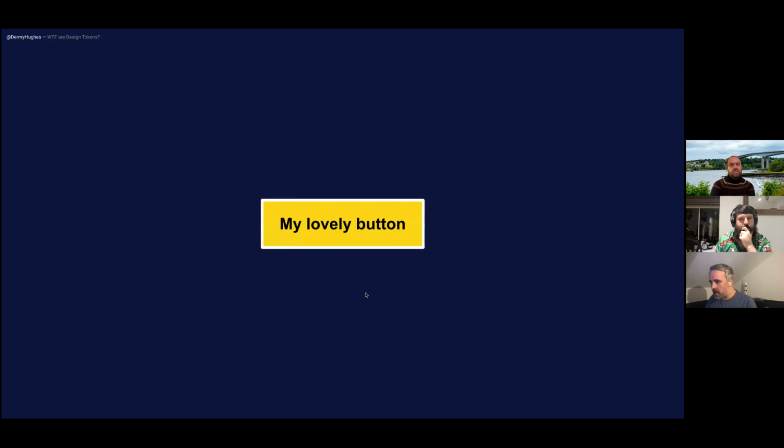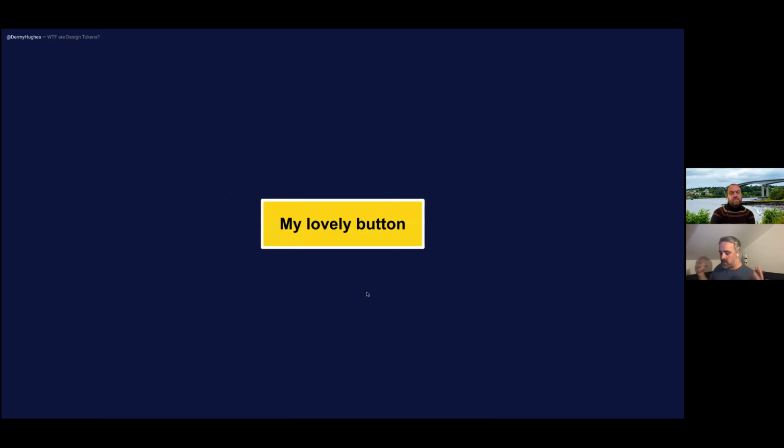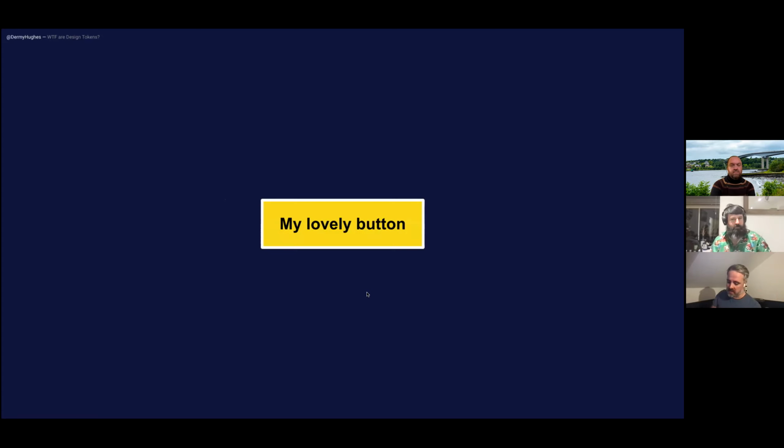Let's use this example. This is my lovely button. I work in the design systems team, so we're building out all these components for other teams to then use. We have buttons and inputs and modals, and we write them all out in React, do a lot of edge case testing, and have everything styled the way it should be to fit with the branding. Then other teams don't have to worry about a lot of this stuff. We're able to give them all the visual side, accessibility, responsiveness, so they can worry about business logic.